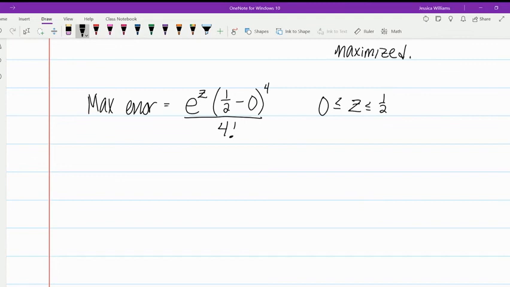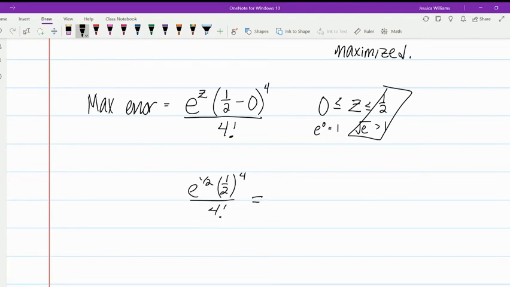So if I'm trying to make this as big as it can possibly be, e to the 0 is 1. Square root of e is bigger than 1. That's all I need. So this is the choice I'm going to make that derivative as big as it can possibly be. So this is e to the 1/2. This is 1/2 to the 4th. This is 4 factorial. And I'm going to type, and I'm going to get 0.00429. So this one must be a fairly good approximation. I at least have 2 decimal place accuracy, as opposed to the last one where I only had 1.